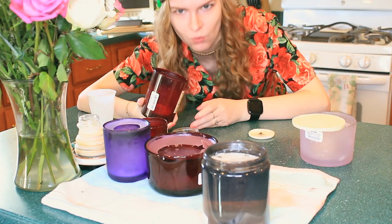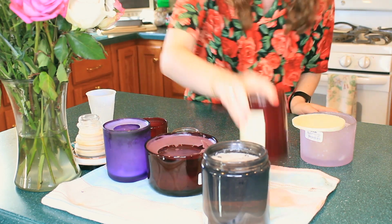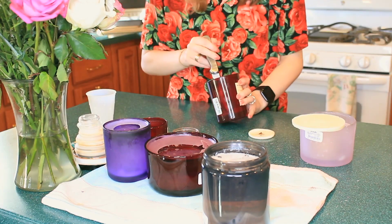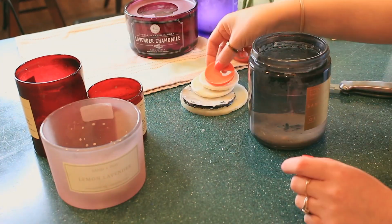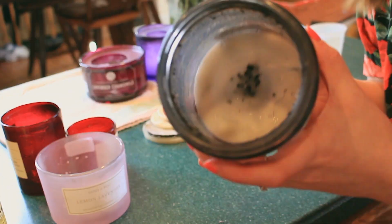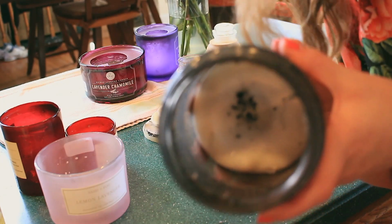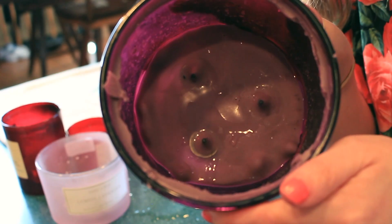I just dumped that water out and my candle wax accidentally dropped in and stuck. Come on. Do I have to take a knife? I got it. So as you can see, this one, I did get a little bit out of it, but not all of it rose. So I'm going to have to do this one again. Same with this one, it still has a good bit left.